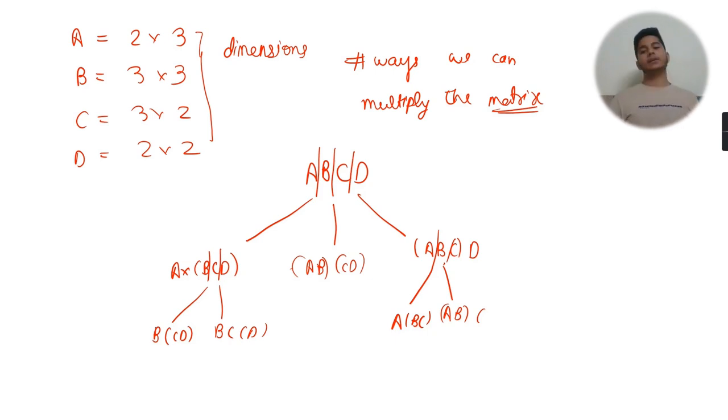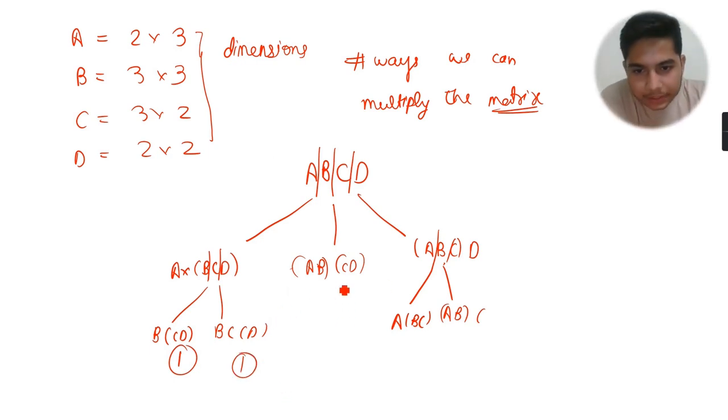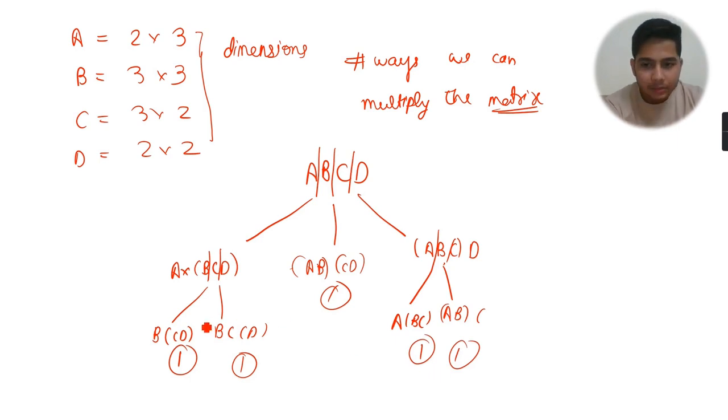Now the thing is, okay, you have thought of it, but how will you distribute it? You have made the cuts, you are moving forward. Now how will you move further with it? So if I make a cut here, this is one way. And this is one way, and this is one way. So it will add up to 1 plus 1 plus 1 plus 1 plus 1. It will be 5 ways.